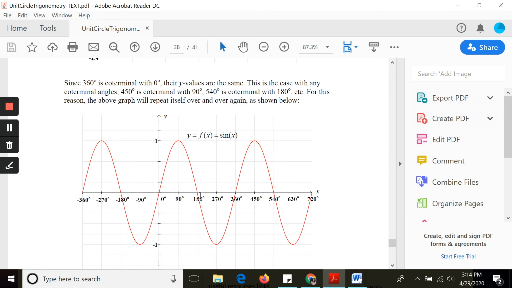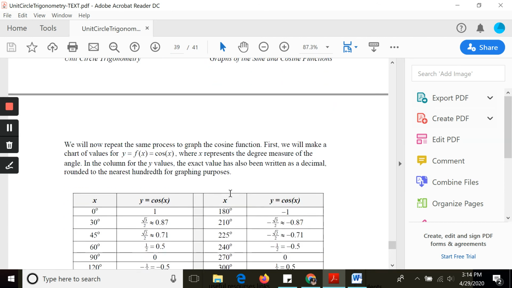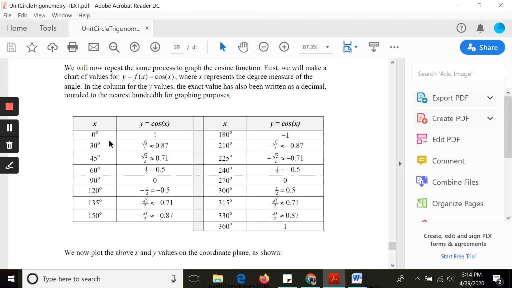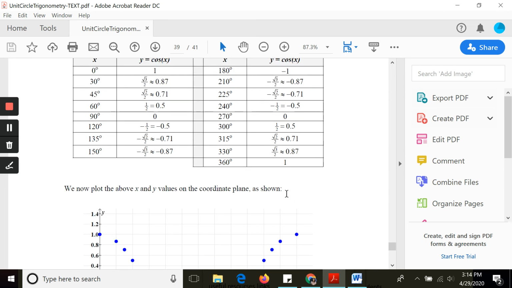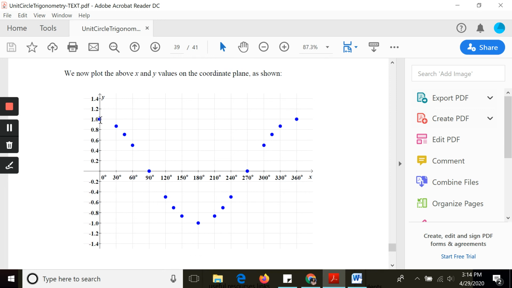So from 0 to 360, you can see 1, then again a second cycle, and then you have it in this direction also. Similarly for cos x, again you can choose the values 0, 90, 180, 270, and 360. If you plot it, the graph of cos x looks like this. Again, I highly recommend you actually sketch them in your notebook. And again, the maximum value cos can take is 1, and the minimum value cos can take is -1.